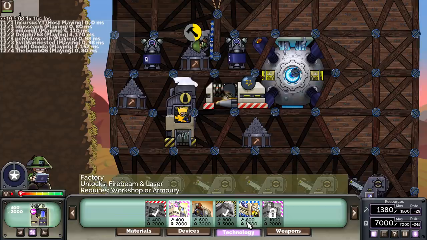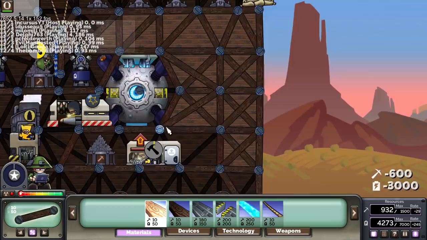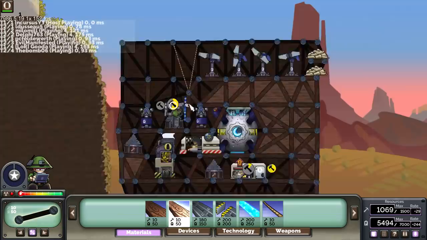Let me go ahead and put down the upgrade center so I can start working on... Okay, that's in the way. Let's just put this here. This is fine. So I can start getting these guys upgraded and keep my base efficiency all nice and tight. I'm going to need to start building up my defenses super quick.